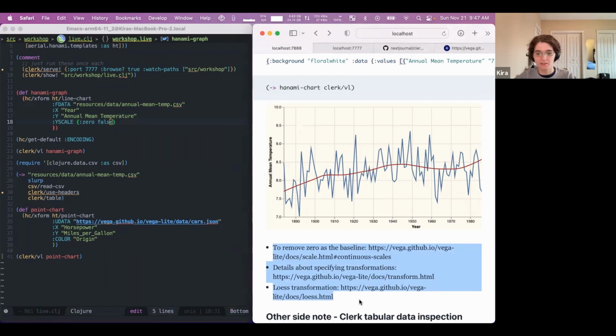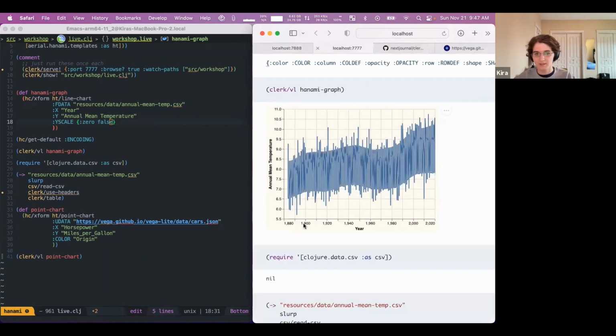Oh, I should mention too, the entire completed version of the workshop is in that repo as well, on a different branch called completed workshop, I think. So if you want to follow along, you could switch to that branch or refer to it later. Anyway, there are the relevant parts of the docs that explain how to get rid of that.